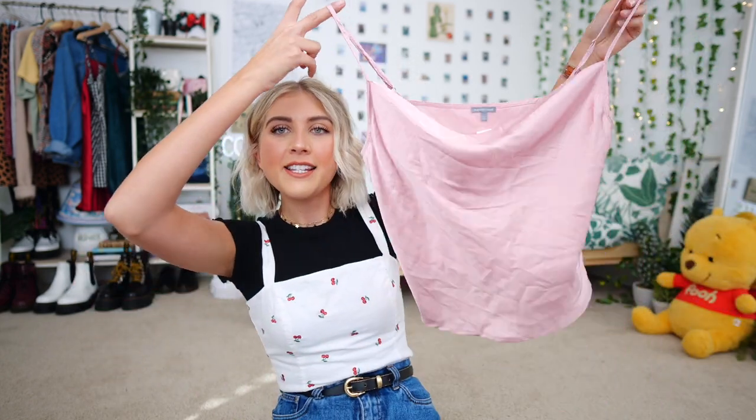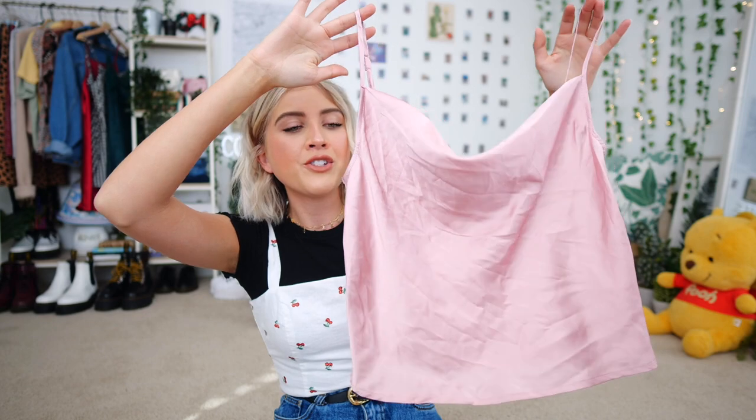The first one I ended up getting is this beautiful satin pink tank top. It's very similar to a style I've been seeing on Urban Outfitters. A lot of times before I go thrifting, I'll go on Urban Outfitters or Pinterest to get some inspiration. I really like this pink because it's more of a pastel, almost like a mauve pink. It's originally from Charlotte Russe, in a small, and I got it for $8. They actually had two — this one and a red one, but the red one wasn't satin. The Forever 21 one was $10 and this one was $8, so I bought the cheaper one.